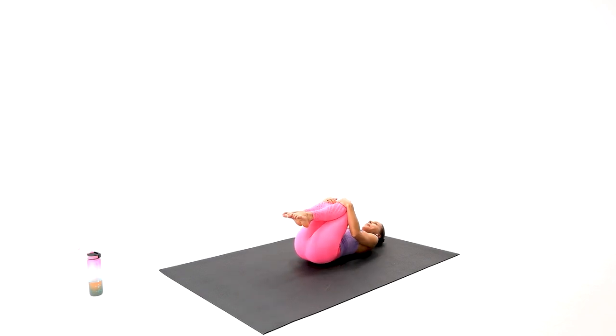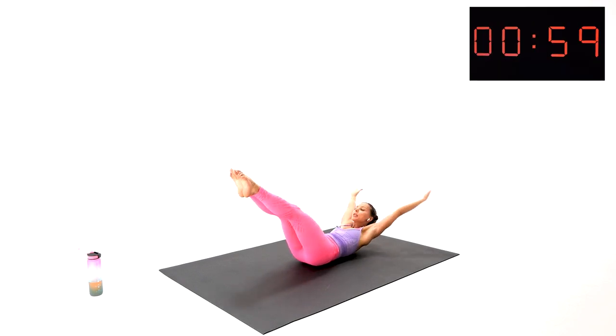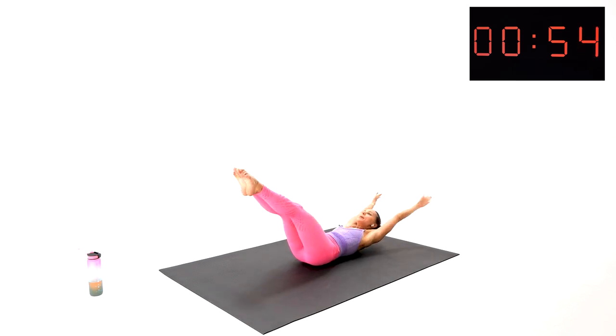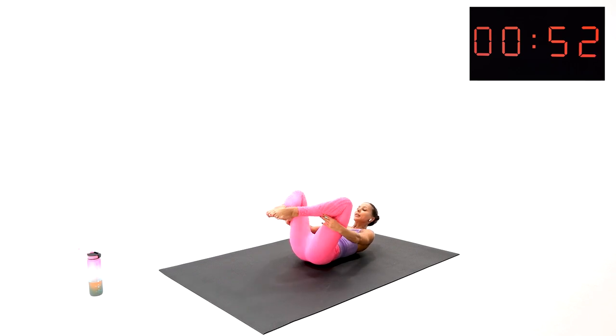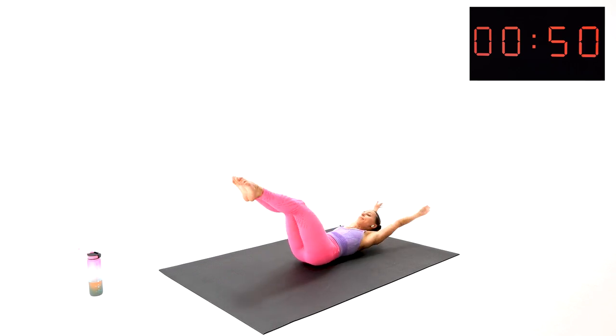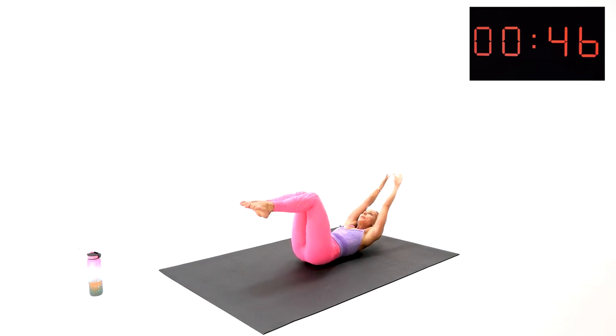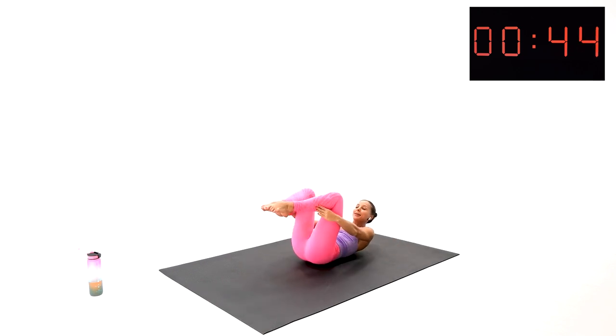You ready? We set. And here we go. Beginners with neck injuries, back injuries, hold your head on the floor. Big, beautiful double leg extension, open. Big, beautiful, 45 degrees at least. Big opening. Strong arms, guys.